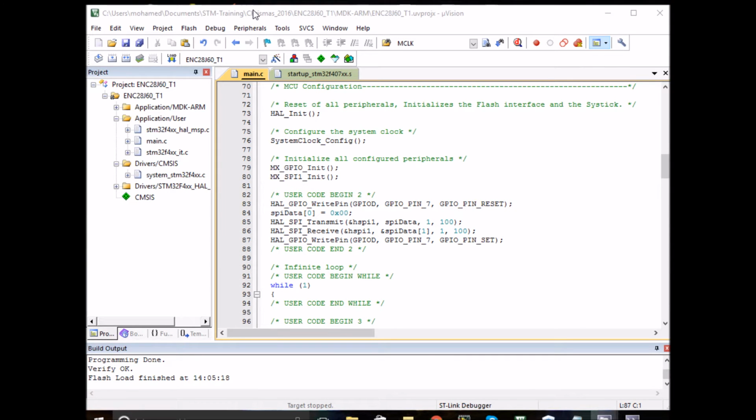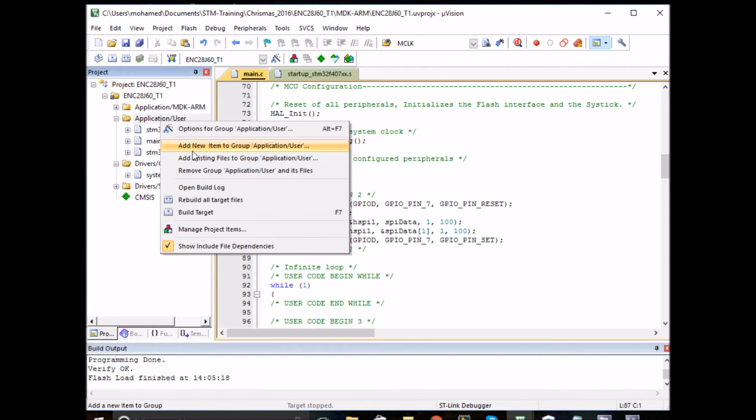So having got a successful SPI communication, the next thing I want to do is define high-level functions for read and write operations. Instead of doing these low-level steps all the time, I define a function that does this, and I just pass the parameter and the address, and it does all this at a low level. To do this, I will create a header and a C file. The function prototypes will go in the header file, and the function definitions will go in the C file. This is a very basic C library structure.